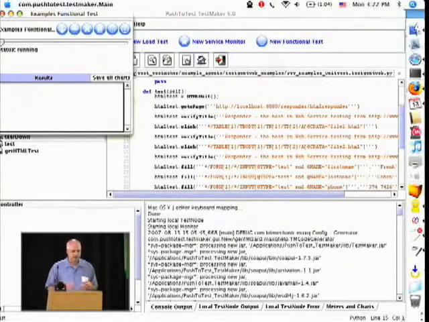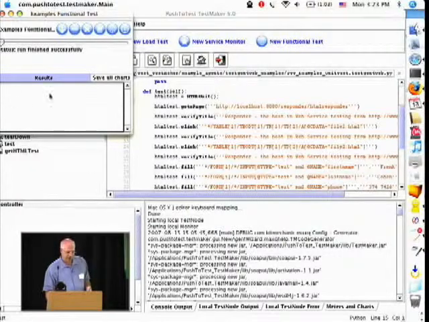Because the PushToTest framework is a distributed test environment, by default, it's going to run on the test nodes that's on my local laptop. But if I wanted to run this functional test from, say, Sydney, New York, and London, I can install test nodes at those 3 different locations and run this functional test remotely with TestMaker, this framework acting as the console to it.